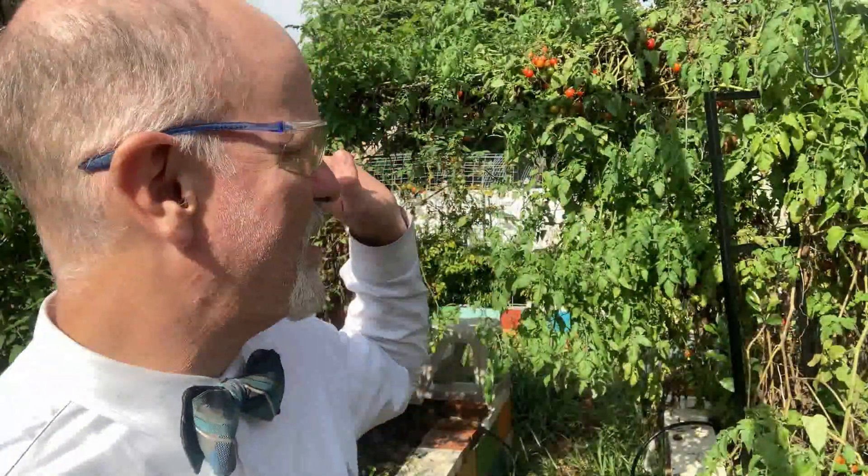Lots of red things growing here — it is very exciting. I've got to get a lot harvested today, specifically these cherry tomatoes, because we're going to get more rain this afternoon and tonight. I don't think we're supposed to get maybe an inch of rain total, so I don't think we'll have any splitting. Nothing split from last weekend's rain. I was concerned about those Roma tomatoes, but nothing split — they just kept right on going. I'm very happy. The Roma VF is what they are from Ferry Morris.